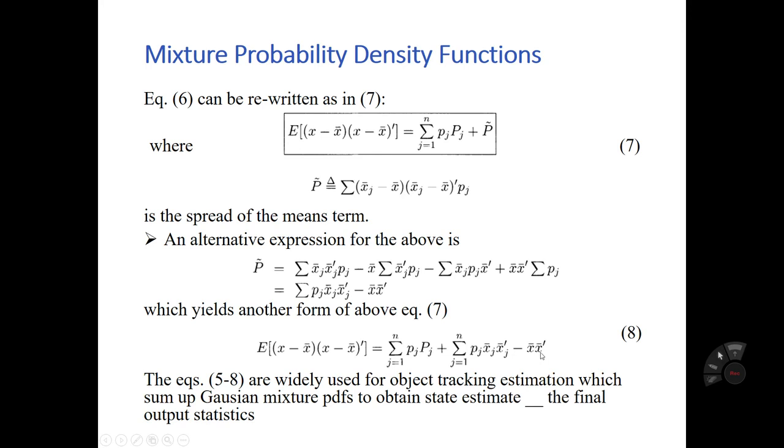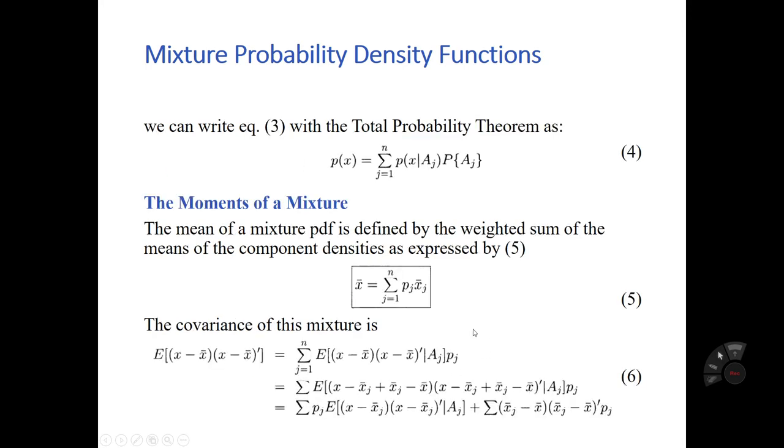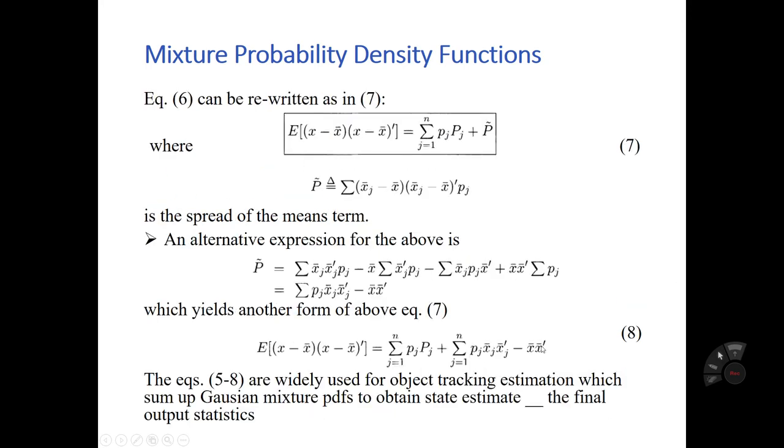Okay, so the mean value of the object state will be calculated by equation number 5, and the covariance of the object state will be calculated by equation number 8. So this is the sum of the Gaussian mixture PDF. We already calculated the PDF for all object states for all j's. J you can say is a scan: one scan, two scan, three scan. Suppose the target is moving for 80 seconds, then j starts from 1 and n equals 80.